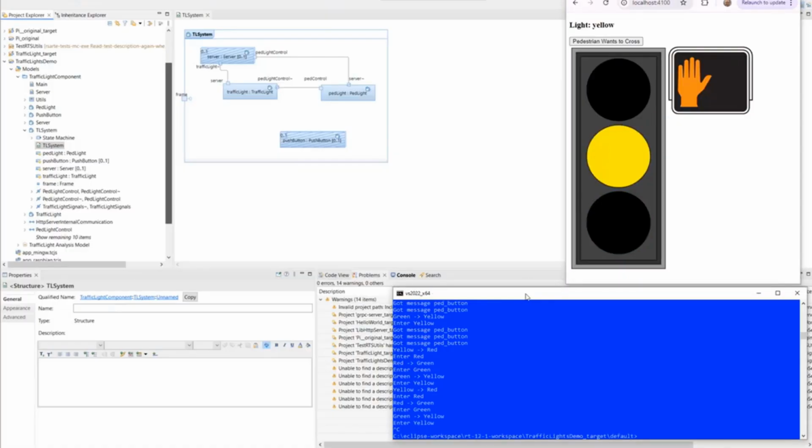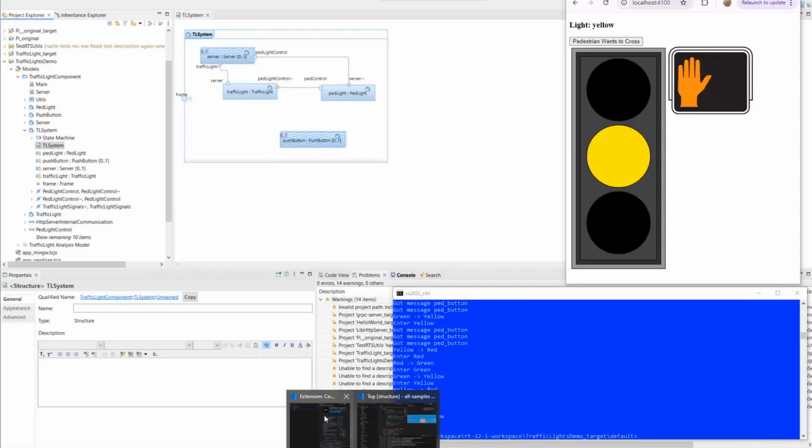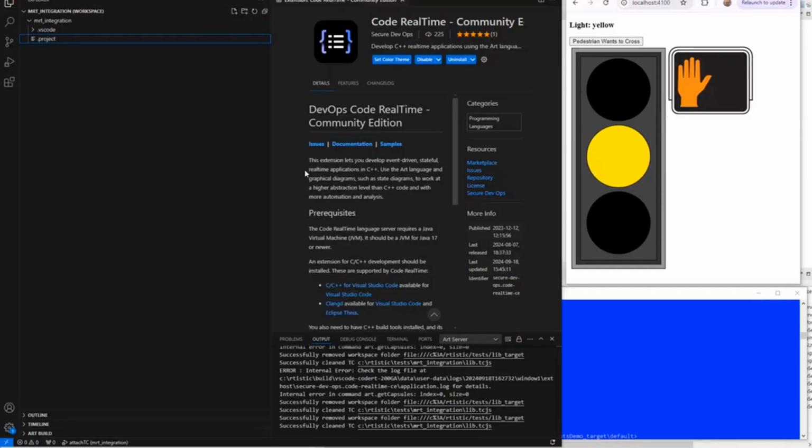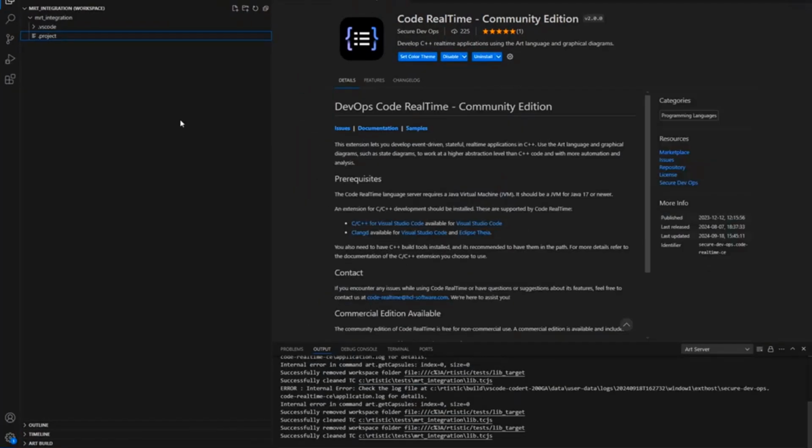So now, if you want to do this, you of course need to create a port on push button and another one on traffic light. You have to create a protocol that types those ports and define the event that you want to send on that protocol. And you can of course do that in Model RealTime, like the other protocols I have in this sample here. But now I want instead to do this in Code RealTime and then use that from Model RealTime. So to do that, I have here started Code RealTime in Visual Studio Code.